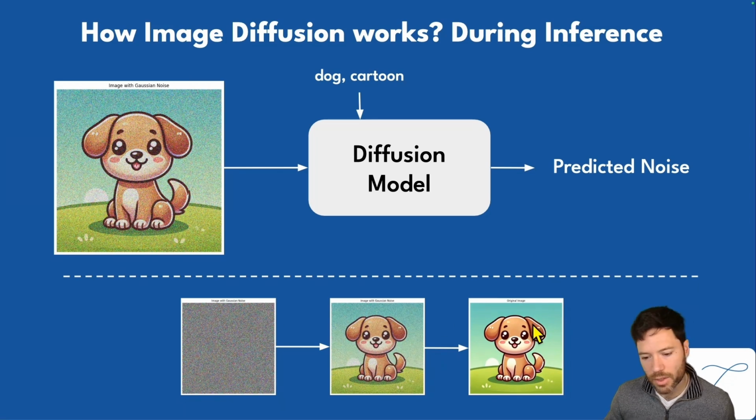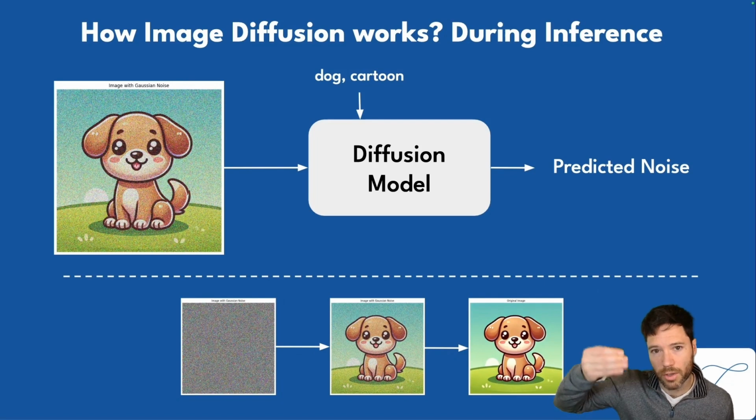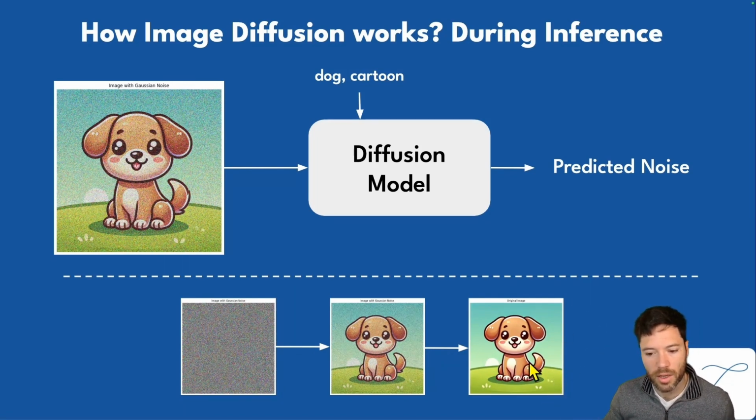And by repeating this, you can get towards a clean image. So here you can see 3 steps, or rather 2 steps. What we will do today will typically be, I think, 20 diffusion steps. So often you will do this in smaller increments in order to more cleanly and robustly move towards this clean final image that you want, which by the way is all the time conditioned on these keywords here. So that's a very quick overview of how image diffusion works, and video diffusion is just a small step from there.